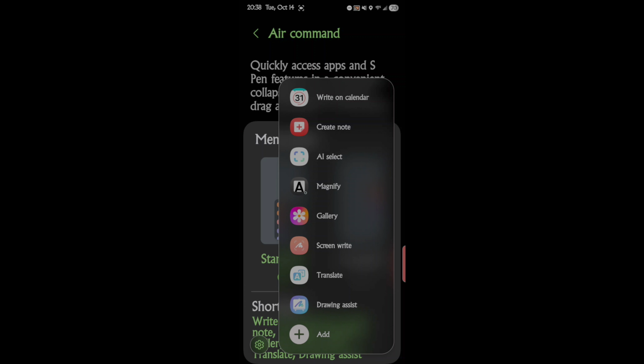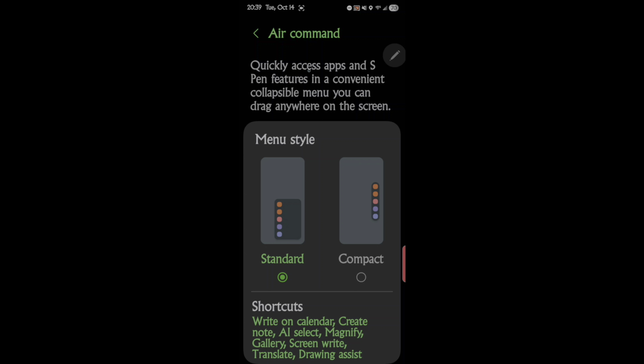And I have it set to these different apps. Okay. So quickly access apps and S Pen features in a convenient collapsible menu you can drag anywhere on the screen. So here it is, and I can put it anywhere I want, I guess on left or right sides only. So there it is. And then here we have standard or compact.